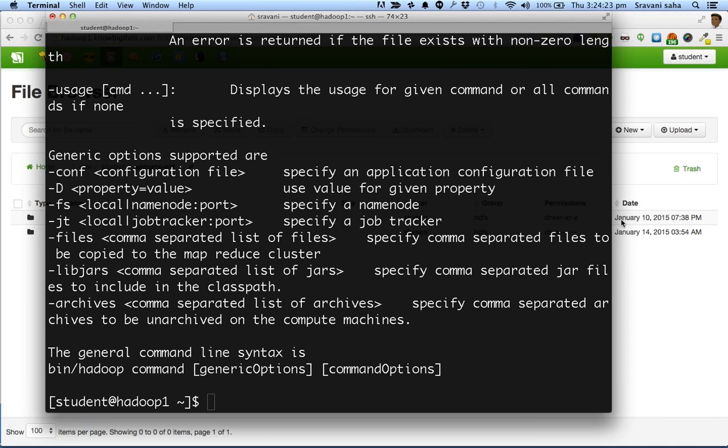Okay, so how long will the deleted file be in the trash?